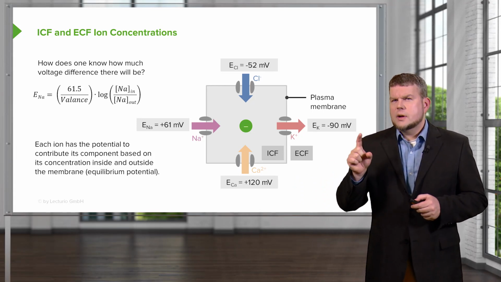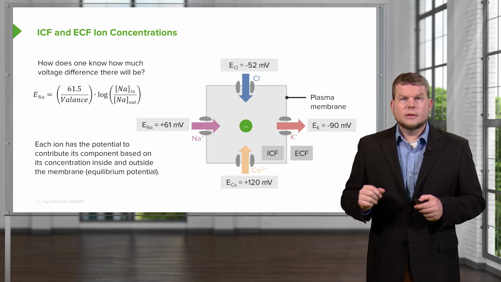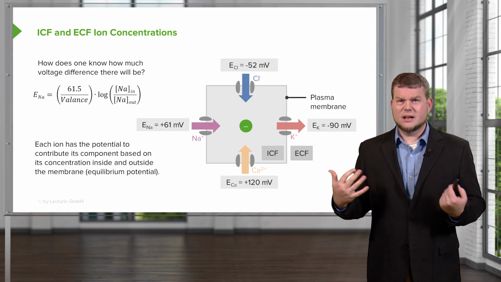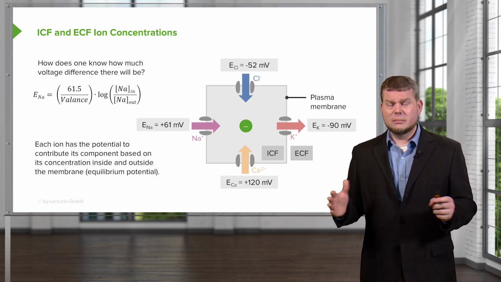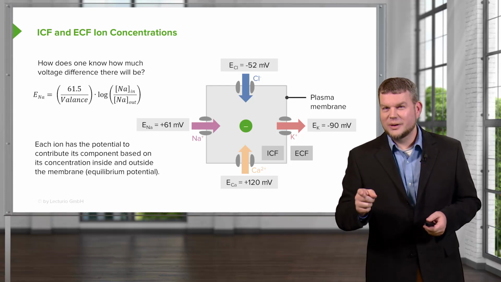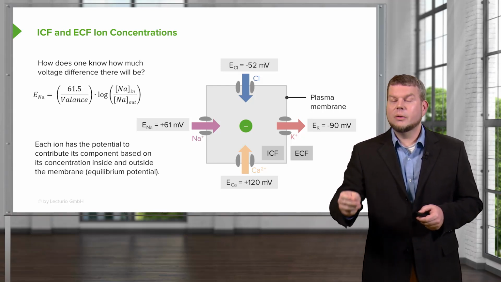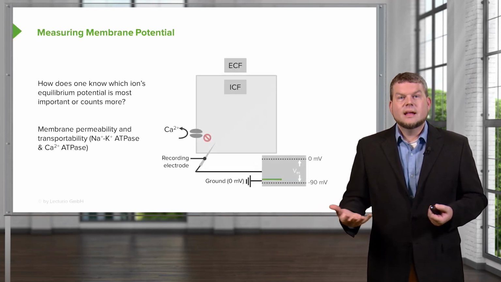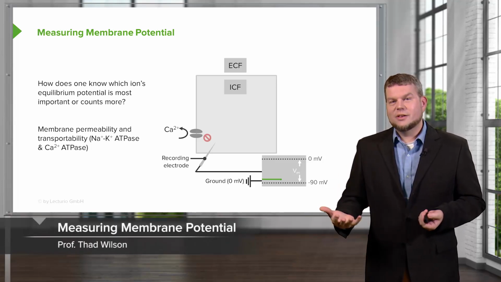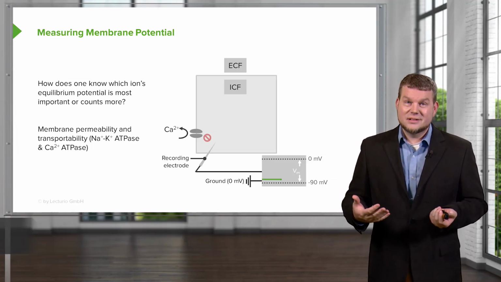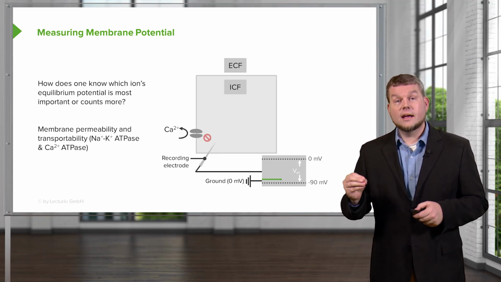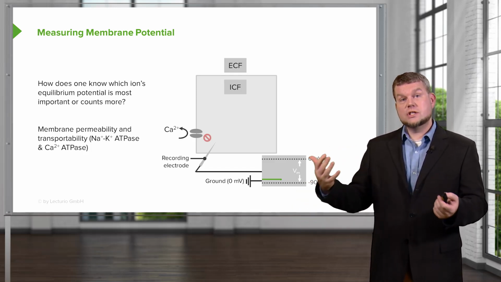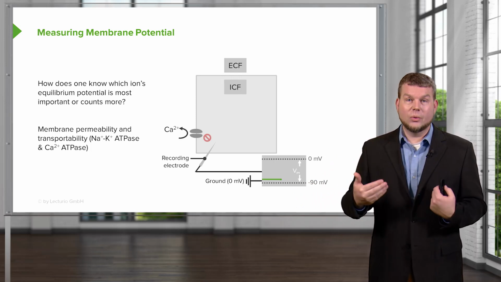So that looks like there's what, 1, 2, 3, 4 numbers here. What is the cell really at? Do we simply just add up all 4 of those and divide by 4 so we get a mean? That would be too easy, wouldn't it? No. What we need to do is add another factor in play. That other factor is which channels are open and which channels are closed. Because, again, if you don't let the ions travel across, they don't count. So which ions move becomes more important.